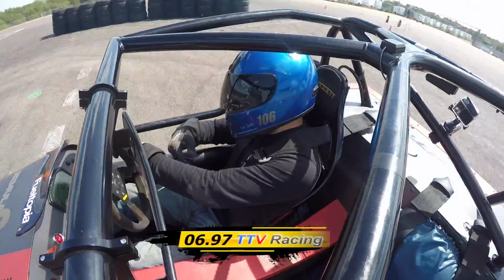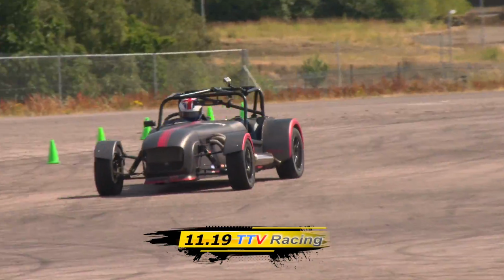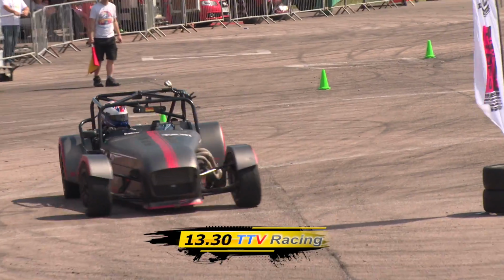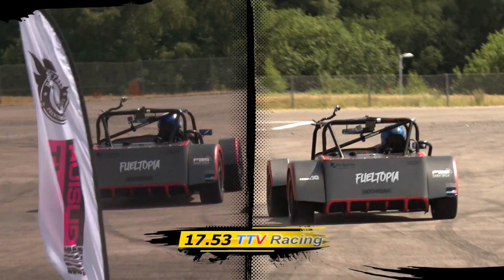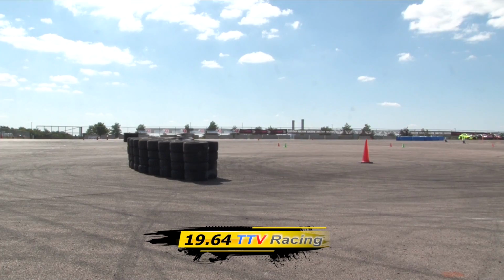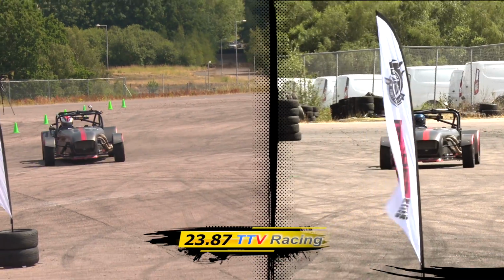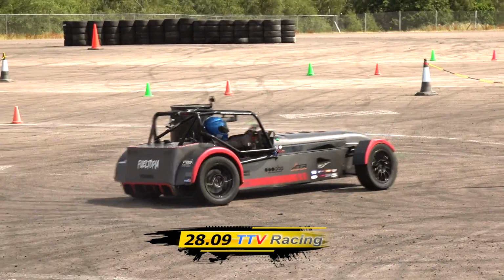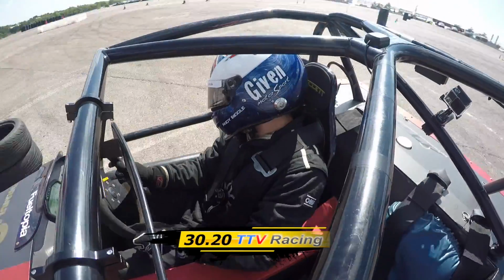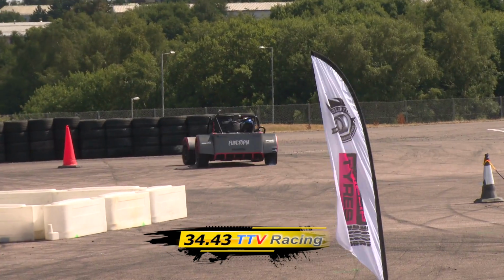It's always a clean and tidy run from Andy there, and Nick has certainly got a good line through there. Both drivers taking a launch up the back. I think Nick has slightly got the edge on him at this point, but Andy certainly knows how to pull some time back at the latter stages of this track. These tight sections now. Into the figure of 8 second win round, and back up the track.